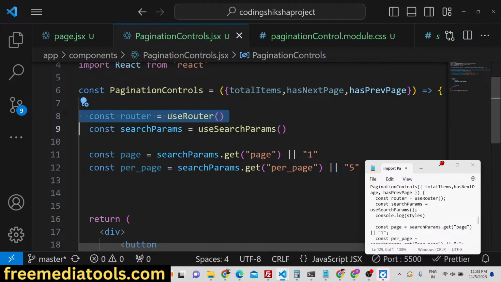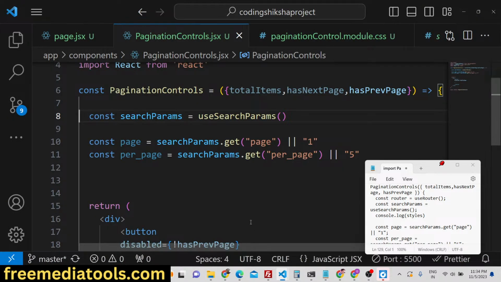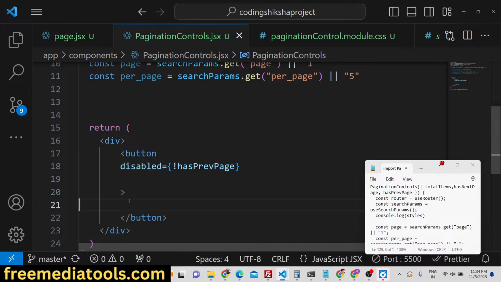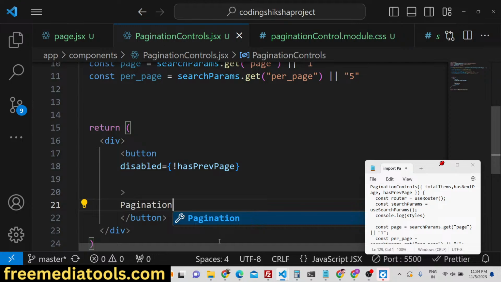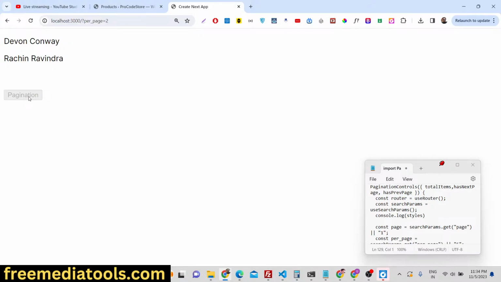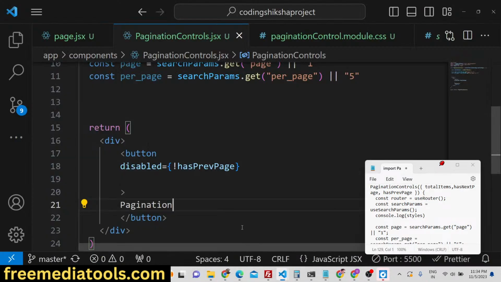If I delete this line for now, you will see a button right here. We just need to put a placeholder there, pagination. Now this button is disabled, guys, because we are already displaying the fifth page. So hasPreviousPage comes out to be false.